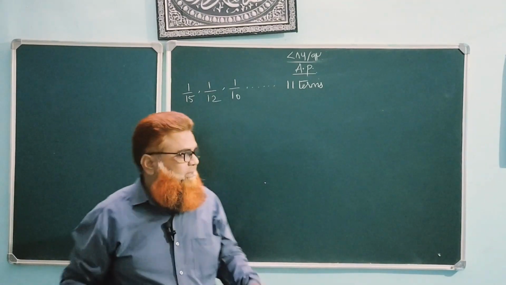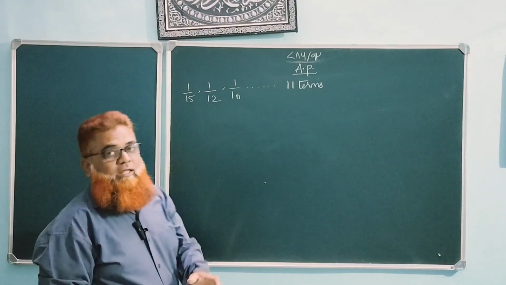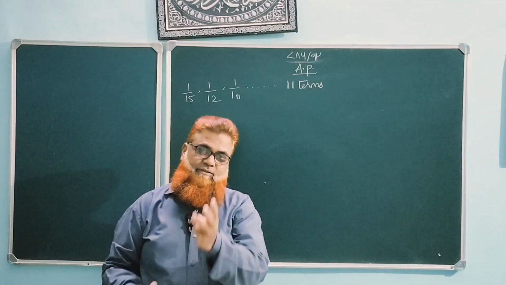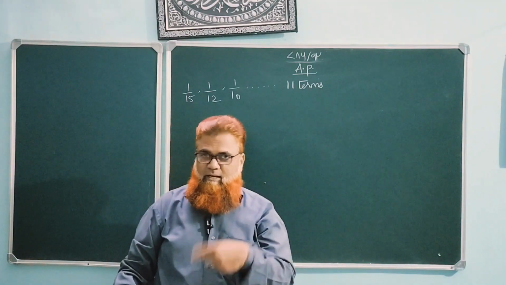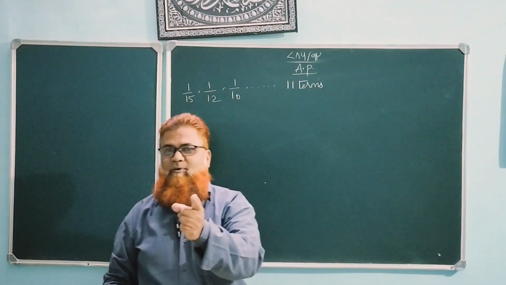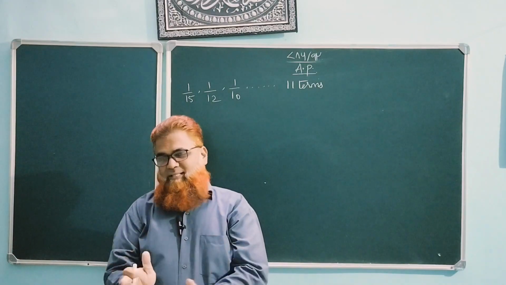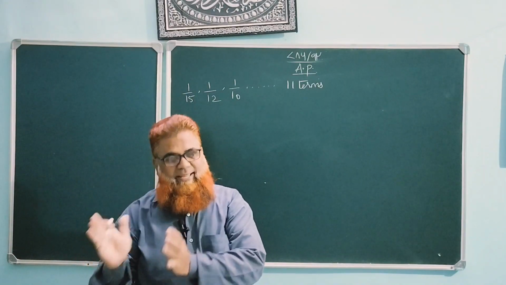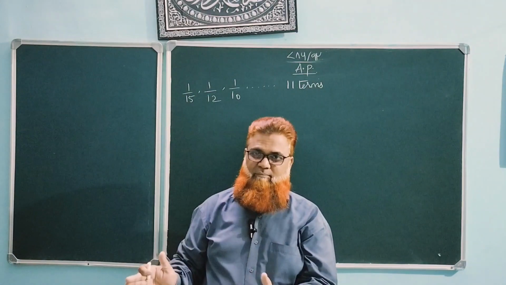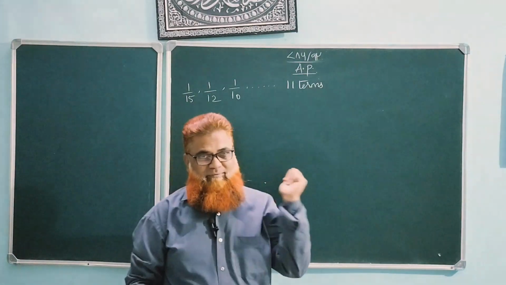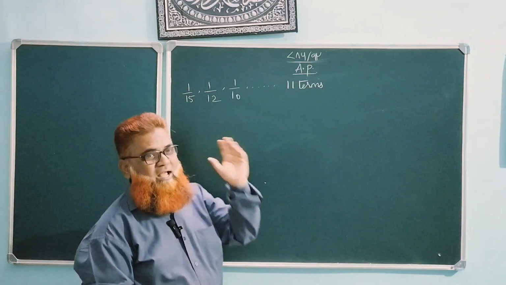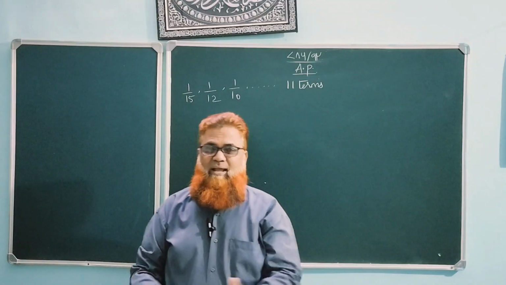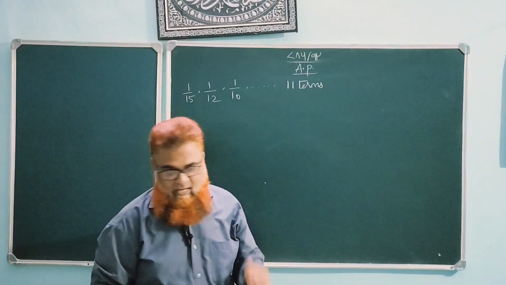Okay friends, welcome back to my third sum. Remember that I have taken 3 problems, and this is the third one. In my 2 previous problems, one problem I took was based on whole numbers, that is 2, 5, 7. And my next sum was 0.6 and 1.7, which is based on decimal numbers.